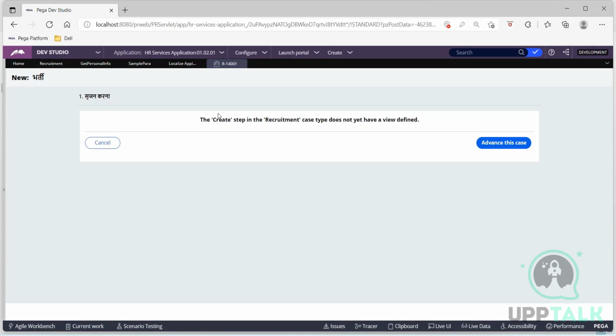If you remember, we changed the create label also. Earlier there used to be create, now I have this localized one. Even the recruitment appears in multiple places; one is a window caption, which we changed, so I get to see that here. You can even change advance the case, and cancel. All these can be changed.